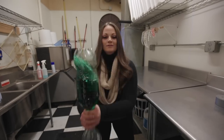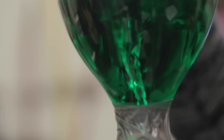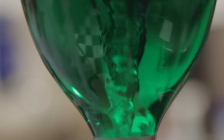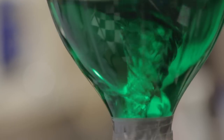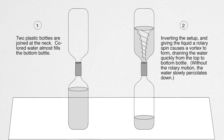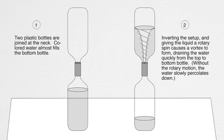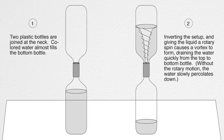The second time, the water was directed into a spiral formation by your own manpower, making a swirling motion, which created a vortex into the bottom bottle. Gravity works to pull the rotating water down through the small hole where the two bottles are attached and into the bottom bottle. The angular momentum of the spinning water causes the water at the center of the vortex to spin faster than the water on the outer edge of the bottle. This creates a whirlpool effect. The vortex created by the swirling motion allows the air to pass through the center of the vortex without disrupting the flow of the water. When you combine this with the forces of water pressure and the force of gravity, a centripetal force — or spinning force — makes the water swirl.